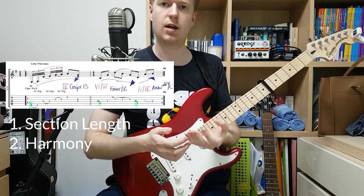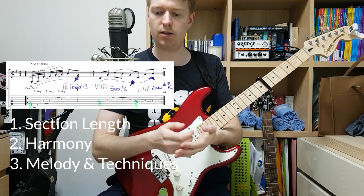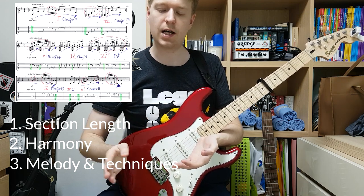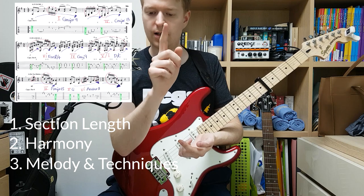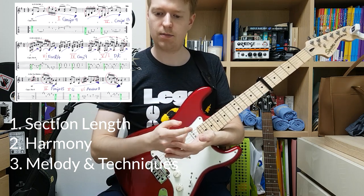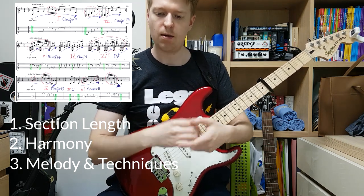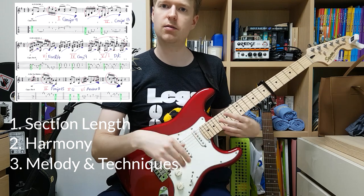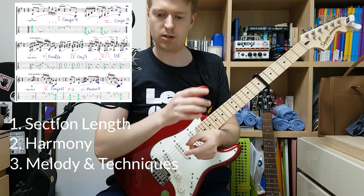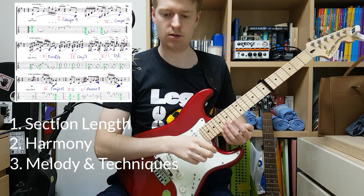Next we want to construct our melody — the little parts we're going to play in between. We can look at how Tim constructs his melodies: he's arpeggiating up and down the chords. We can see lots of ascending melodies that also descend within the part. This is good melody-writing practice — having these arching melodies means the melody sounds nice and flowing, not just floundering without a general direction. With that in mind, we can write our pieces to ascend and descend, just ascend, or start from a descent.